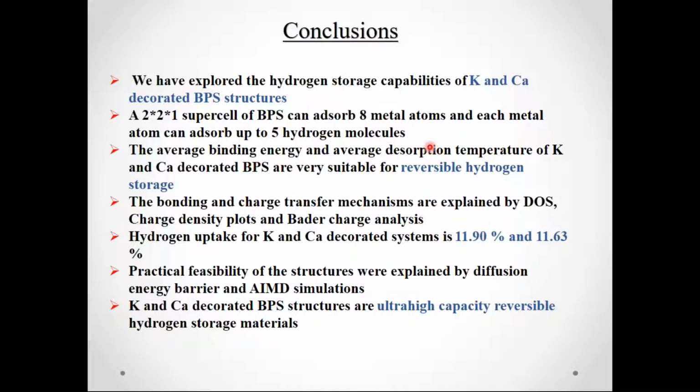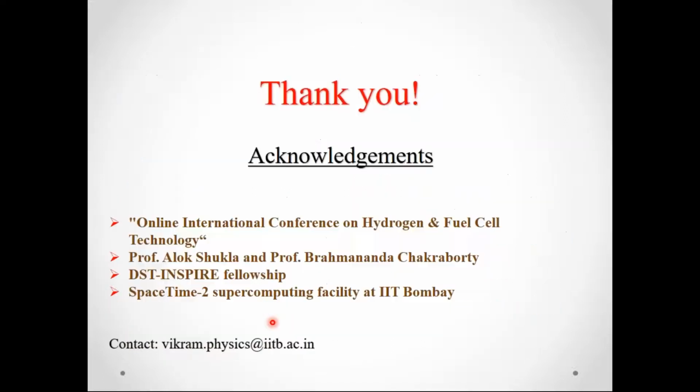The average binding energy and average desorption temperature of our system are very much suitable for reversible hydrogen storage applications. The bonding and charge transfer mechanisms are explained in terms of density of states, partial density of states, charge analysis, as well as charge density plots. We have also investigated the practical feasibility of our system by performing molecular dynamics simulations and diffusion energy barrier calculations. So we can say that the calcium and potassium decorated biphenylene structures are ultra high capacity reversible hydrogen storage systems.